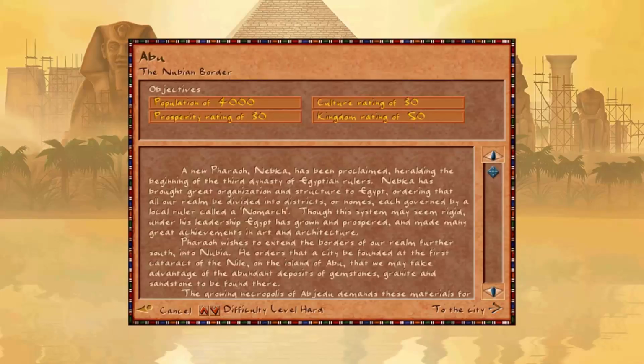A new pharaoh, Nebka, has been proclaimed, heralding the beginning of the third dynasty of Egyptian rulers. Nebka has brought great organization and structure to Egypt, ordering that all our realm be divided into districts, or nomes, each governed by a local ruler called a nomarch.